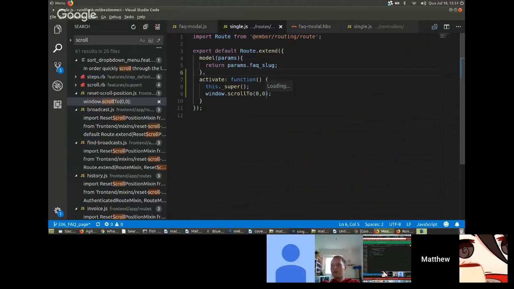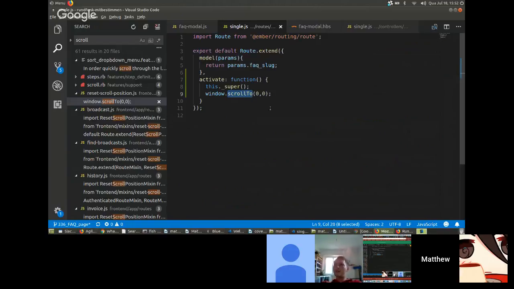Also, Miriam, do you remember? I think we tried changing this scroll position on the original mixin. We commented it out, and the behavior was still there. Very strange. Although I don't know if that was because we're not actually importing it in our frequently asked questions.